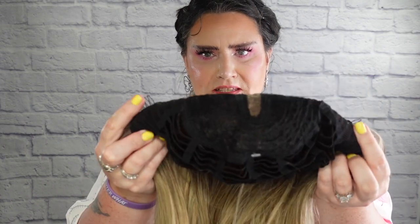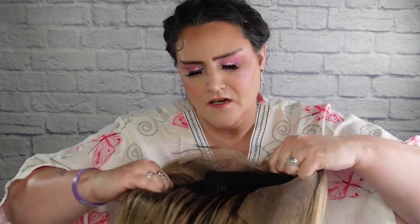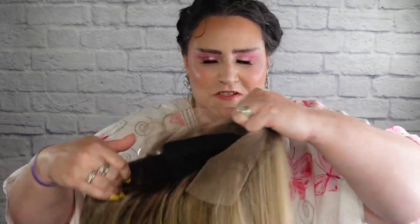And then she has combs. She has one over here on this side and one over here on this side. Plus there is one comb in the back. Sorry, I got some of the hair mixed in there, but there it is. She also has adjustable straps, and she does have the weft lining. But let me see how she stretches here. I can pretty much expect this. So she does have some good stretchability to her. So give me one quick second to go put her on, and then I'll be right back to discuss it.